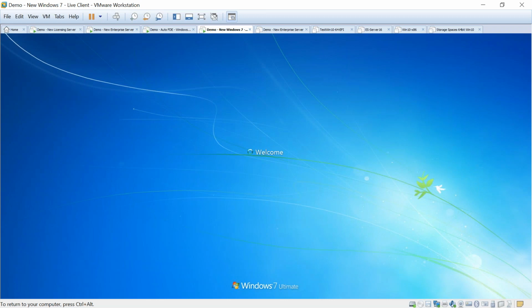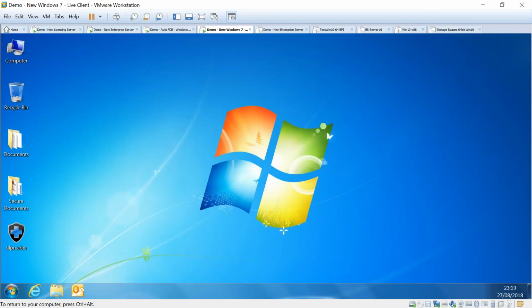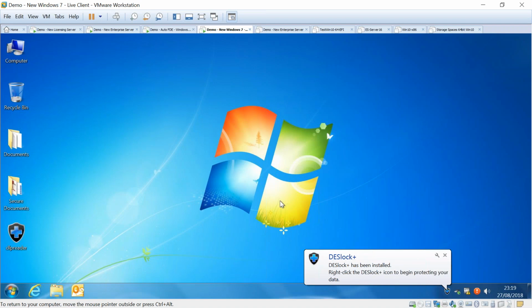The user will then log into their Windows domain account where Deslock will finish its install process. The full disk encryption process will begin.